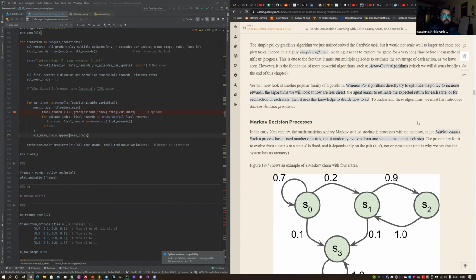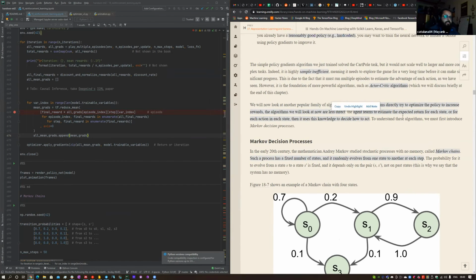And then there's another popular class, a family of algorithms to optimize the policies so as to increase the rewards, where the agent learns to estimate the expected return for each state or for each action in each state, and it uses that knowledge to decide how to act.